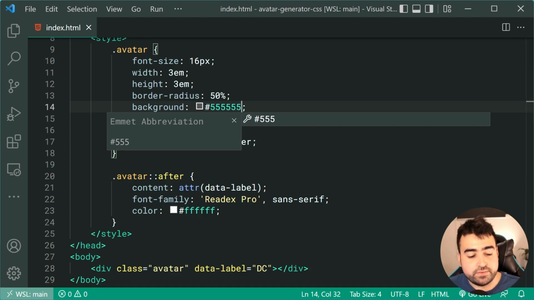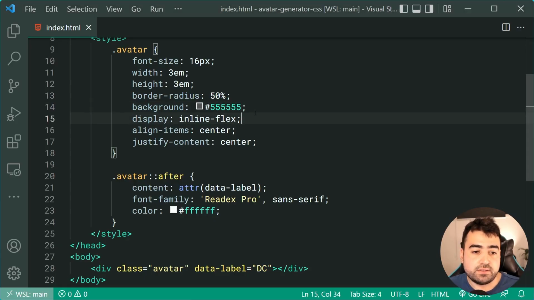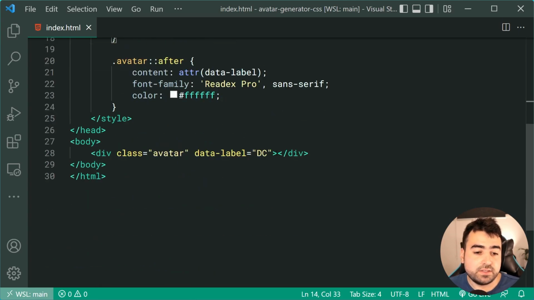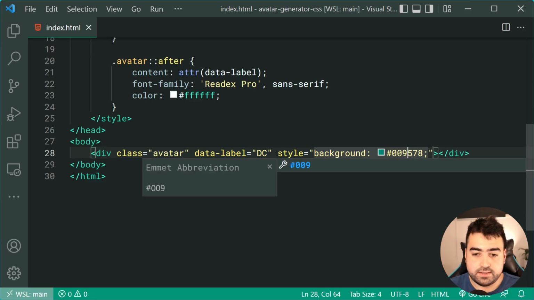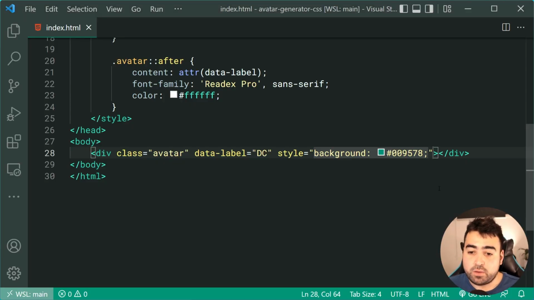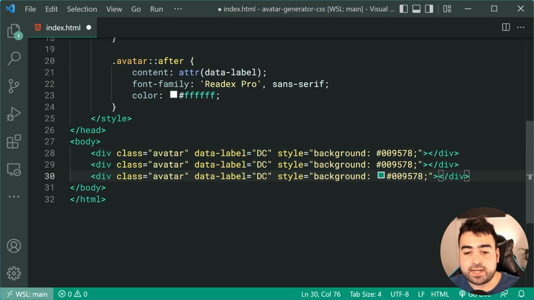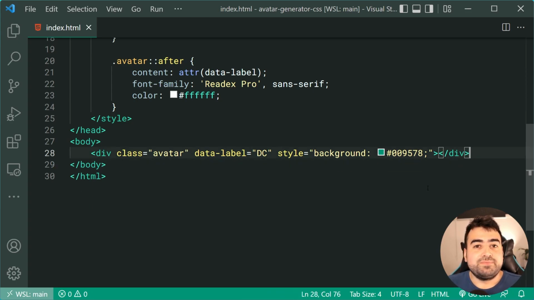So if I save this and refresh, we of course now get that gray, but you can then override the color using inline styles. You can say something like style and make the background equal to, once again, just that green color as an example. Okay, save this and refresh, and it appears there. So that is your one option. You can make multiple and change the color depending on some logic that you want to decide to do. That's one option. The second option is going to be using JavaScript.